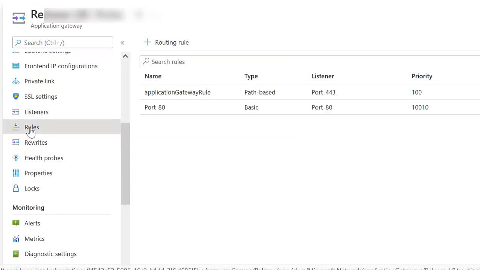So here we are in the rules section, and in the rules section we have one application gateway rule for port 443, and the second one is port 80. So the 443 port I have created with path based type. So the same, following the same rule as I explained in previous steps about creating a path based rule with the path that was required to mention in the previous step.